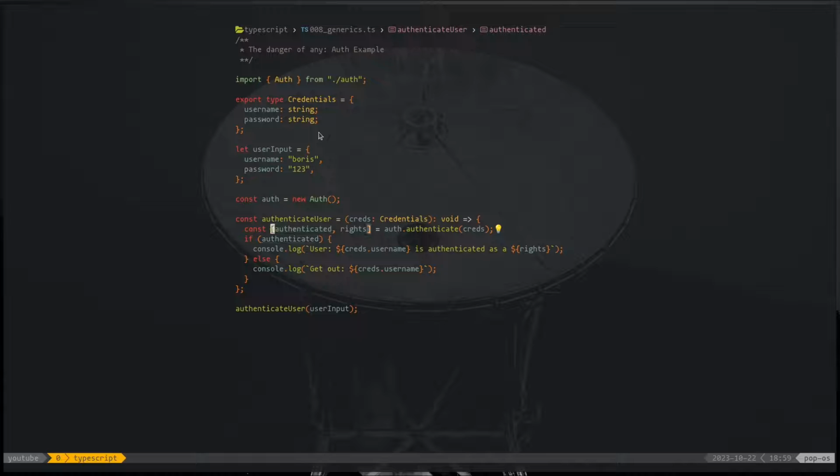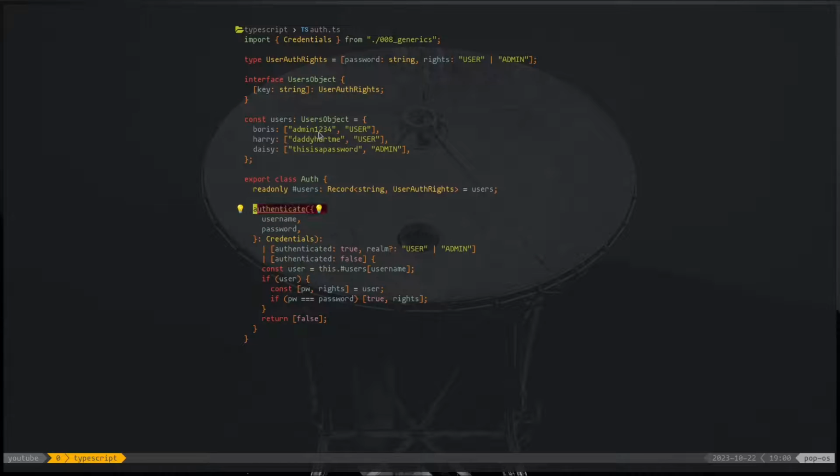As you can see here, we've got a return type and we're destructuring from an array. This is a pattern which I use a fair bit. If we hover over rights, we can see that we've got a specific type of user, admin, or undefined. And in the case of authenticated, it's a boolean. The way that we achieved this couldn't be through an array. As we know with arrays, if we type out an array and say that it has multiple types, there's no corresponding index with those types. Tuples, on the other hand, have a limited or constrained length, and therefore we can indicate what is the type at index 0, index 1, index 2, and so on and so forth.